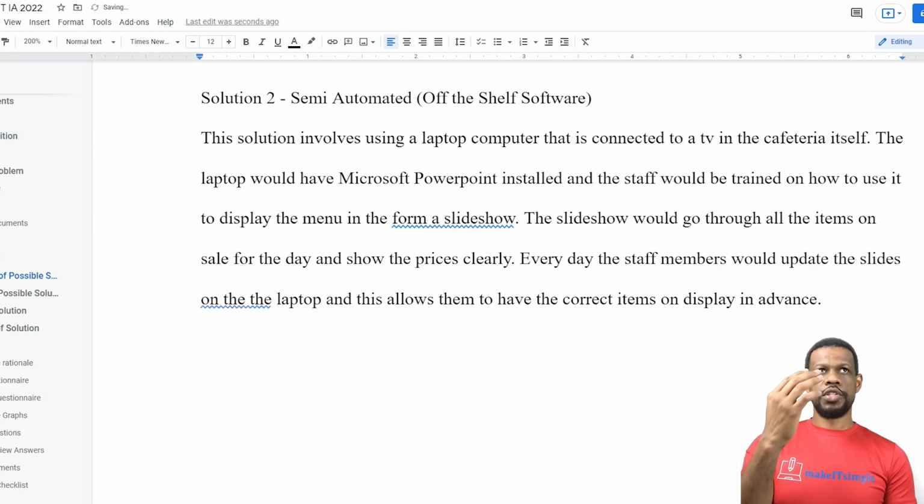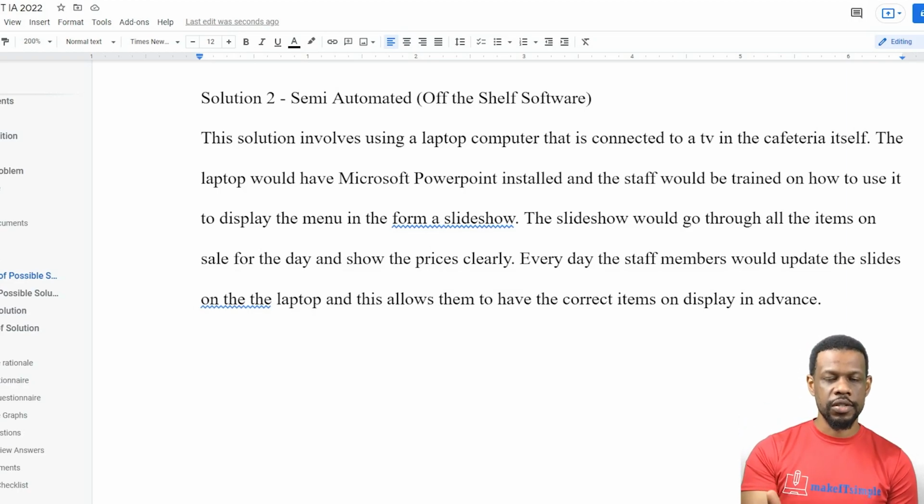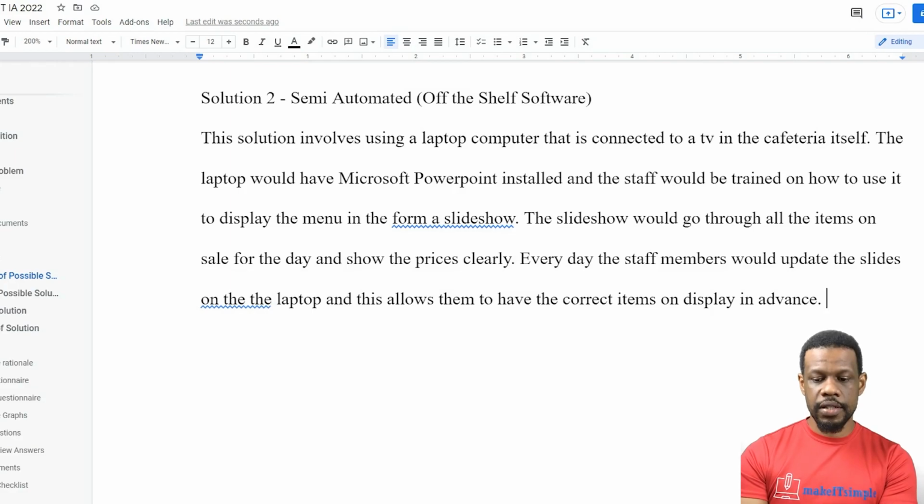Because what you're trying to do here is take what you found out from the analysis. Some of the things we found out in our analysis is that people don't see things in advance, so you have to show that this solution is actually solving the problem that you pointed out in the analysis. So keep in mind what the analysis was, because now you're coming up with a solution that will tackle the problems the analysis pointed out. Okay? So the next part: let's say I have level of automation and processing methodology. That's clear in the statement here. Now I have to show if there's any network technology.